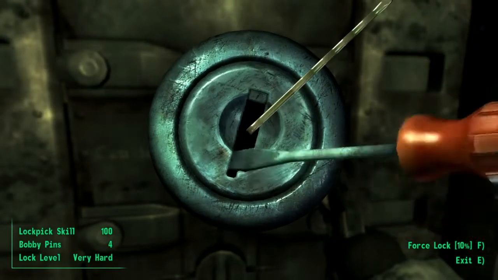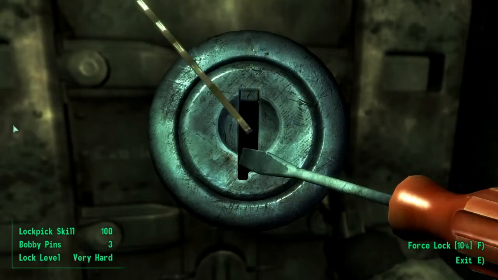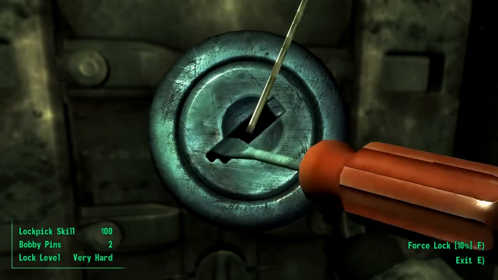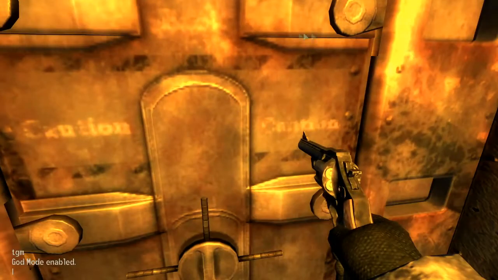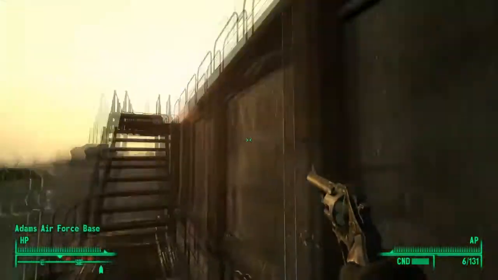It's locked with a very hard lock. I mean, you should be able to pick it by now. Because almost all of the best things in Fallout 3 require lockpicking level 100. Okay, and I broke it, so let me just... There we go, now you're actually on the outside.